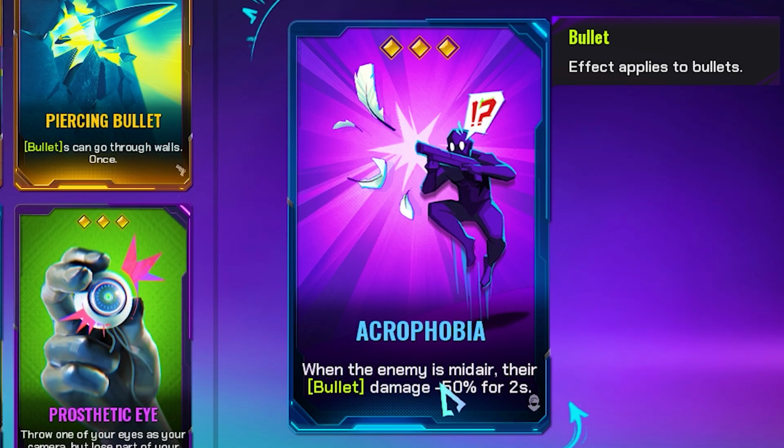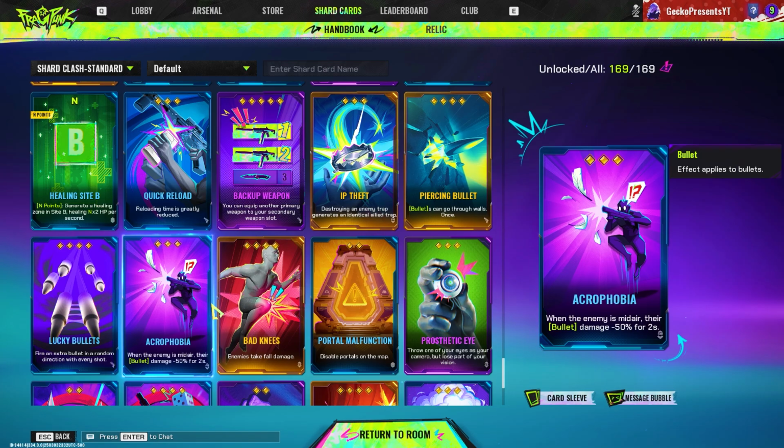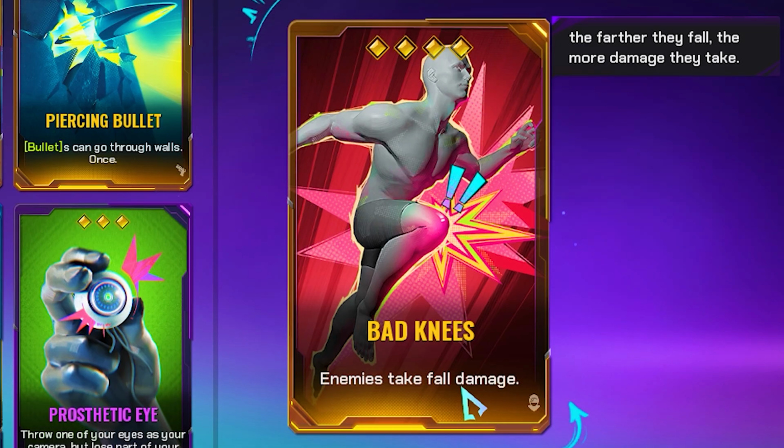Acrophobia. When the enemy is mid-air, their bullets do 50% less damage for 2 seconds. So whenever the enemy jumps, they'll do less damage while in the air. Bad knees: enemies can take fall damage.